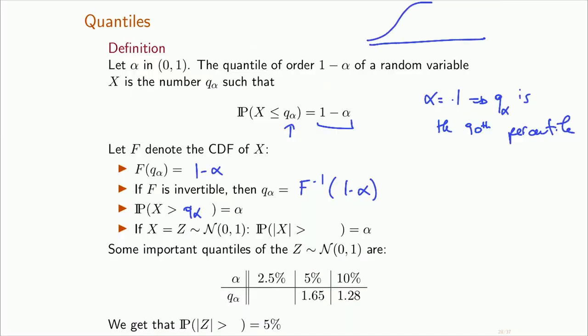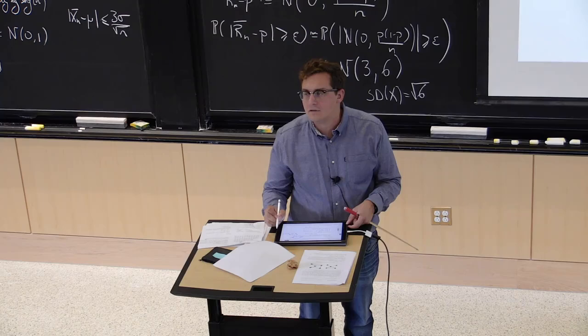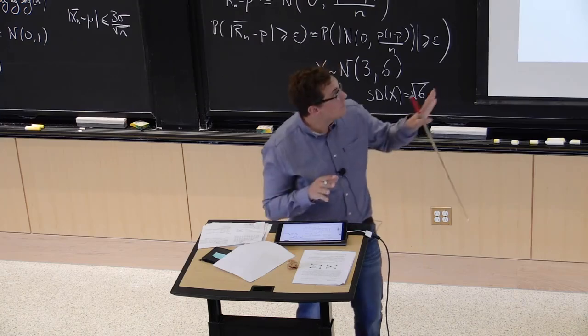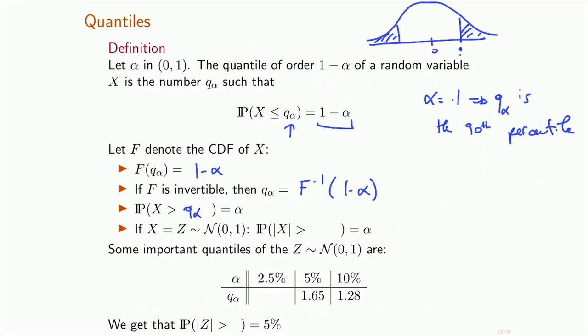So you draw your Gaussian density. And now what I'm asking is the following. This is 0. And I'm trying to find some number, say this number here, such that the sum of those two areas is equal to alpha. That's the sum of those two areas, precisely the probability that the absolute value of x exceeds question mark. That's the definition. Now, those two areas have exactly the same size.